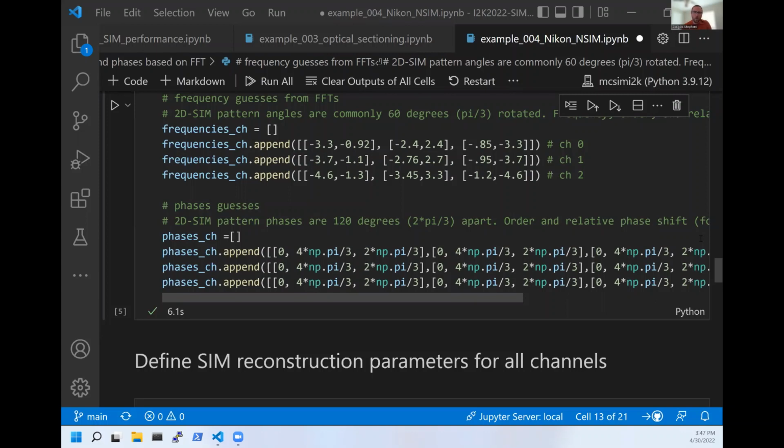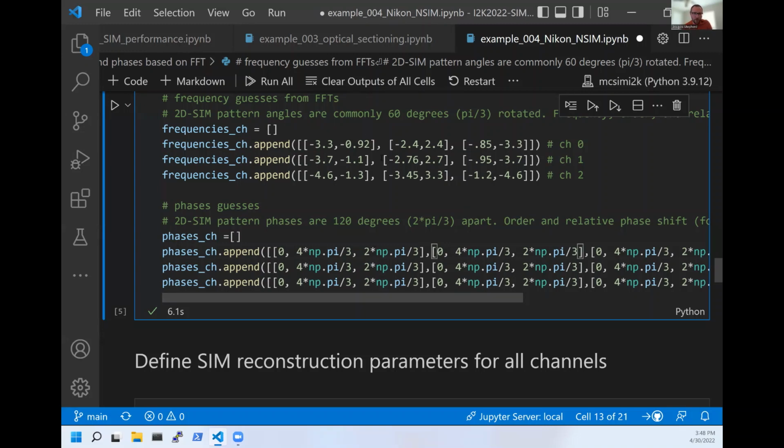And so what I have here in the block that I've already written is the correct order for the Nikon instrument, but I arrived at this by trial and error. And so for different instruments, this may be different. For normal sinusoidal SIM, it should be 120 degrees, which should be the pattern design, which is when you add them all together, those three should give you uniform coverage, which is why that's chosen.